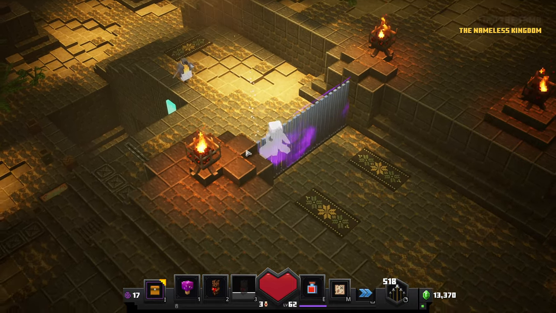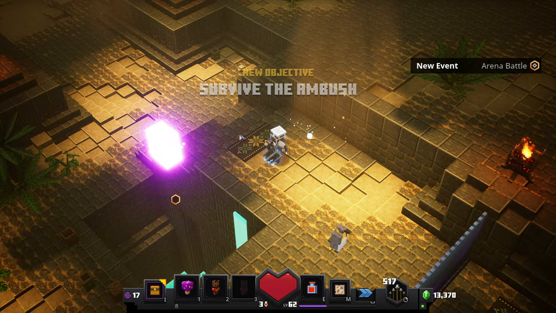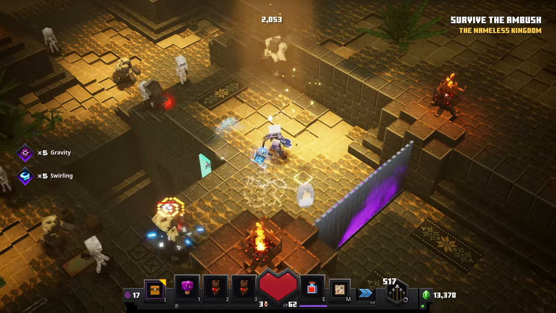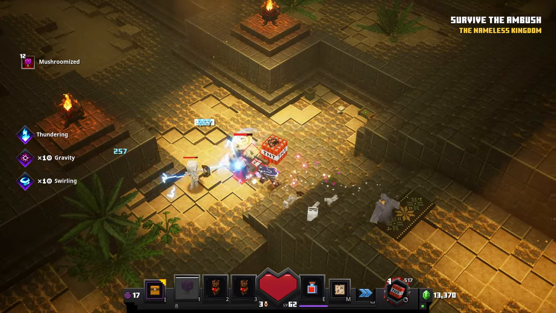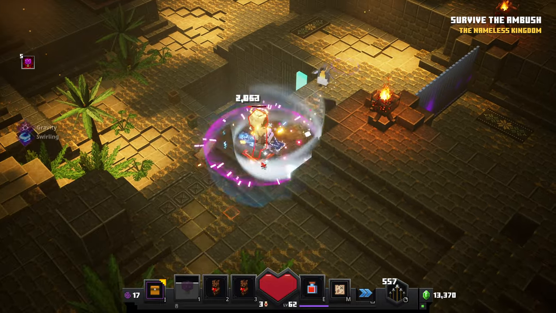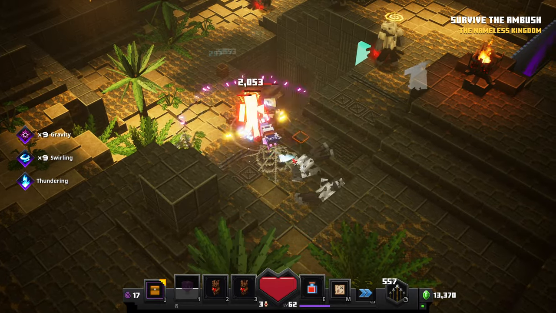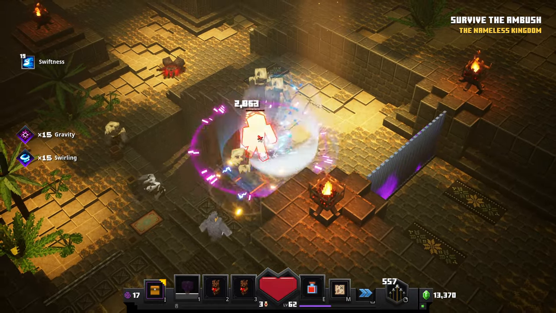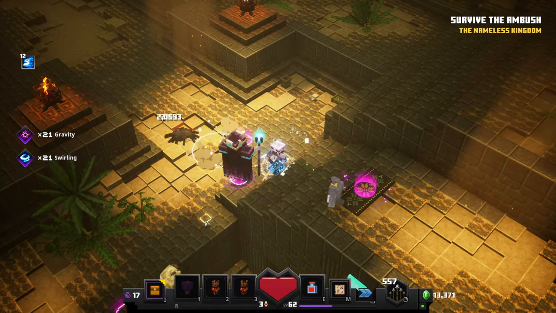Okay, here's the area where we gotta survive. Alright, let's do it. Get out of here. Is this the last dude? No, there's just gonna be more spawning in. That's what I was thinking, but I couldn't remember for sure. Ooh, that could be bad. If I get, like, stunned in front of one of those, could be life over. I don't know. It might just shoot slow enough that I can heal up with my totems of undying, right?